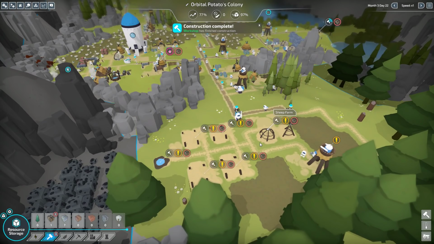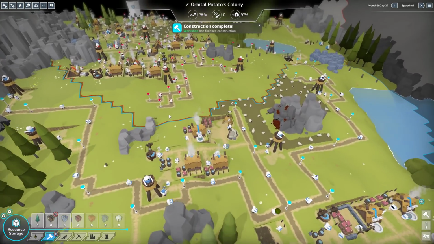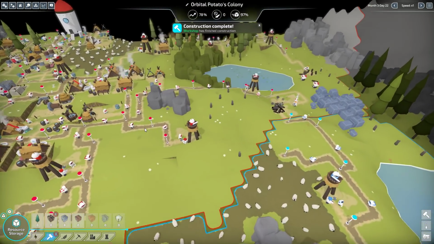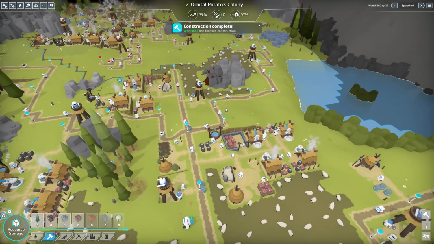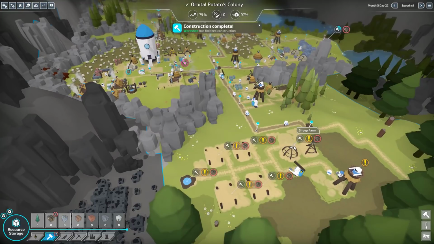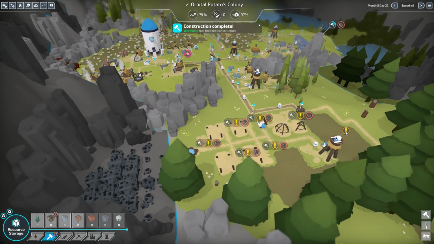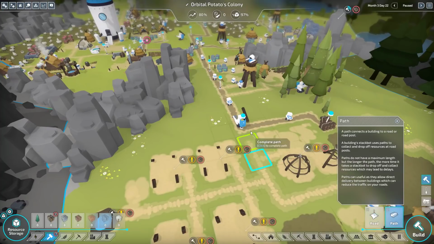Okay. It's a slight problem, but it's not the end of the world. Is he going to manage to build another watchtower there? I certainly don't think so. I think we're fine. We've defended against the worst of the attacks. What's going on here? How did this happen?